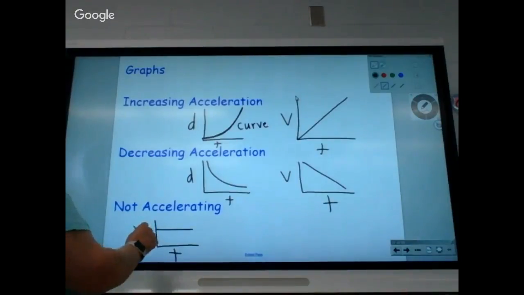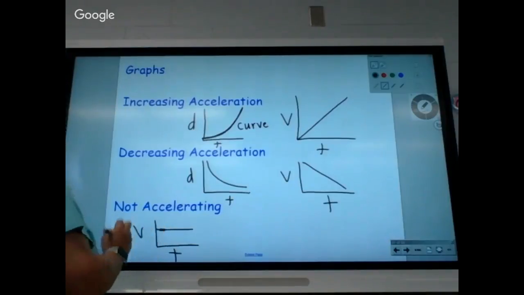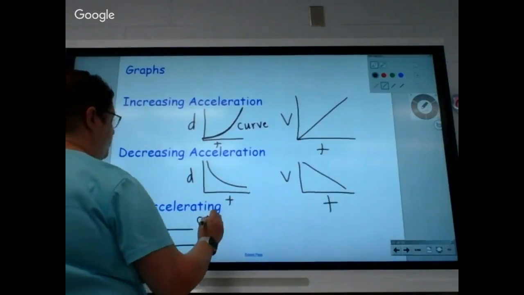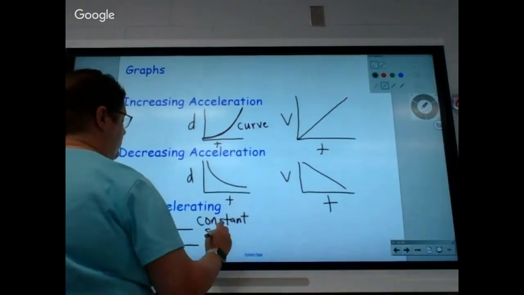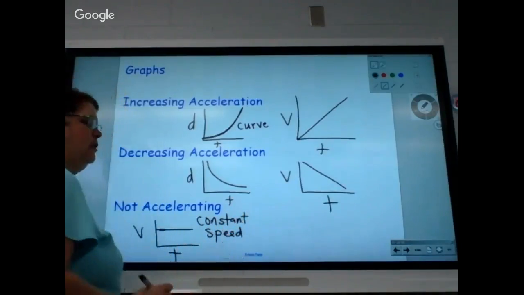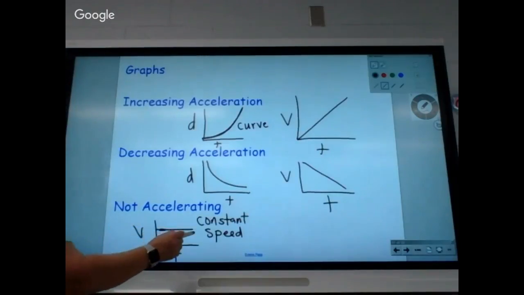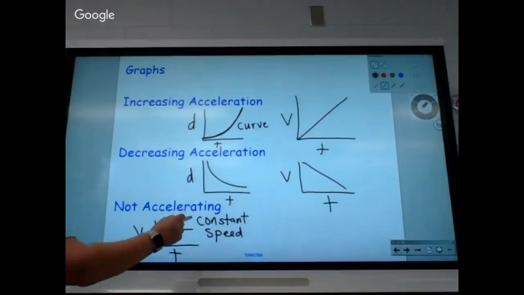All right, so the V is doing what? What's the velocity doing? Velocity staying the same. So if velocity stays the same, it's constant. These are the things that need to run through your head. You guys have math skills. You learned these things way back in school. A flat line means it remains the same. What's on this axis? Velocity. Velocity remains the same. Constant velocity, constant speed.